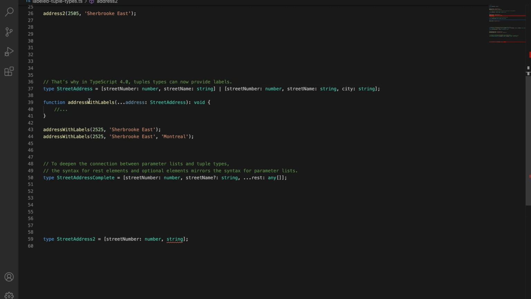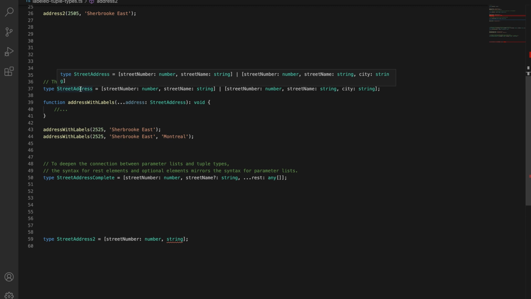So I have said that this method accepts a street address. Now a street address can either have a street number and street name, or it can have a street number, street name, and a city. Now it's pretty clear, it's pretty neat, and I think it will help when we have a large code base in big companies. We have thousands of lines of code, and if these things can make the life of programmers easy and better, then why not implement them? I mean, we don't have to rely on documentation or comments. This kind of code is pretty readable.